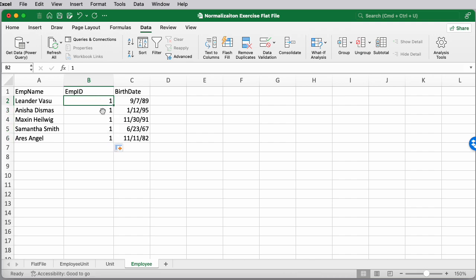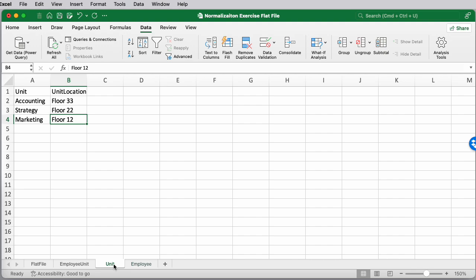Oops, and I just messed it up anyway. That is funny. Why didn't it fill right? Stupid thing. So it drags right, yeah. Let me try that again. If I double click, yeah, what happened? Anyway, okay, so that's filling down employee ID. I need to do it at unit 2.